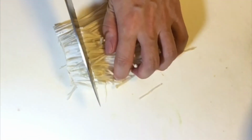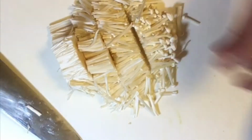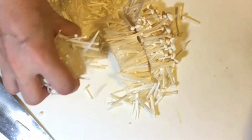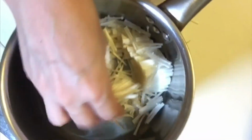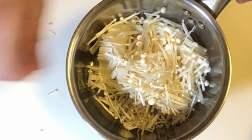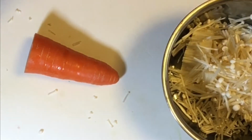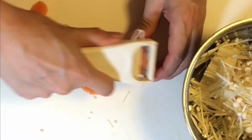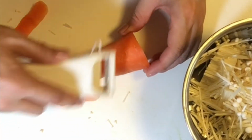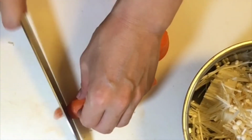First of all, let's cut the mushroom into bite size and place in a small pan. Then take a carrot and peel. Cut in strips.